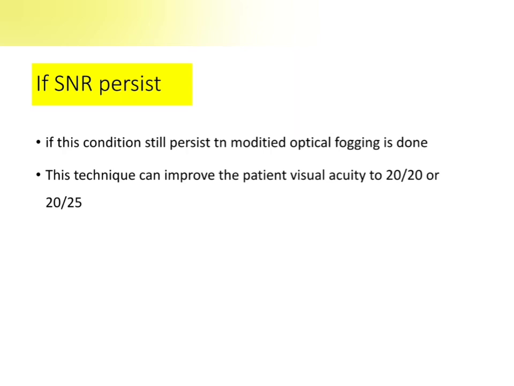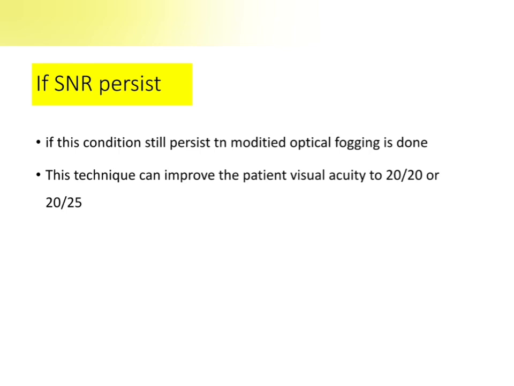Make the patient read, and allow the patient to read those near things for at least 30 minutes. After that, give the patient the distant largest optotype to read from upward to downward, and then slowly defog the patient. At the lens power where the patient is reading 20/20 or at most 20/25, record it and give that power to the patient. That is the final power that you got in modified Boris delayed subjective refraction.